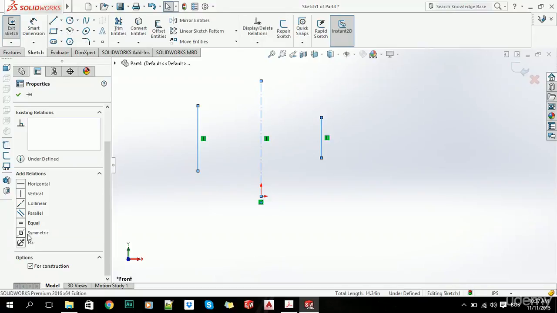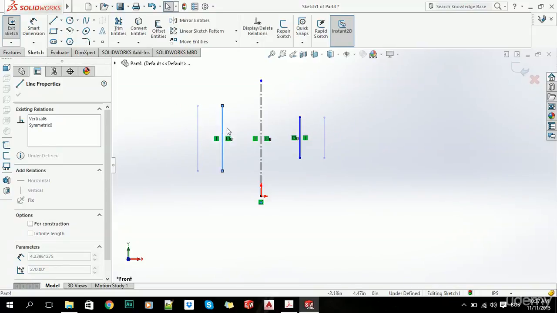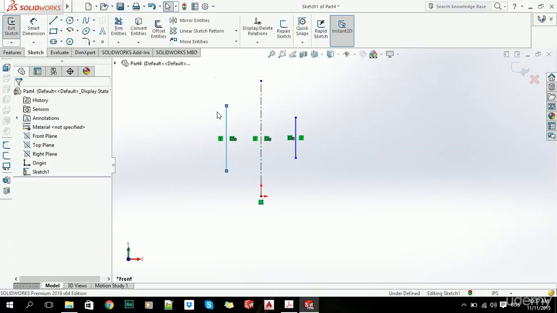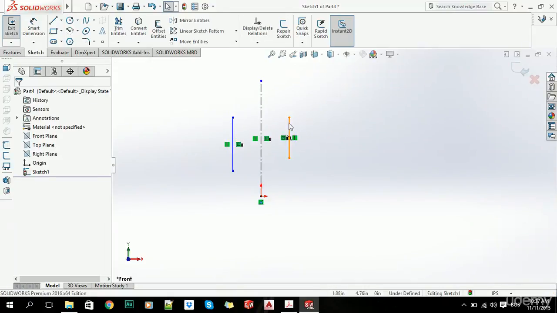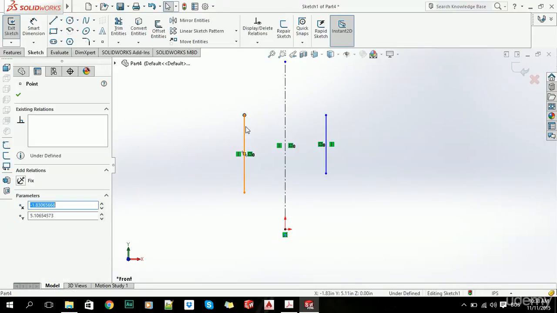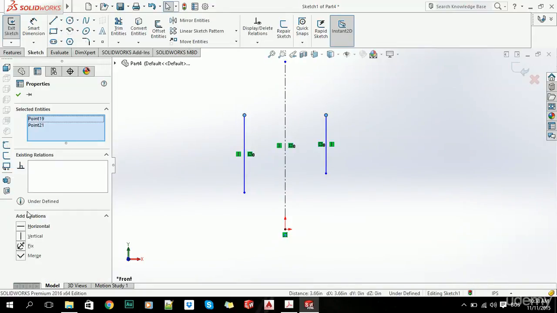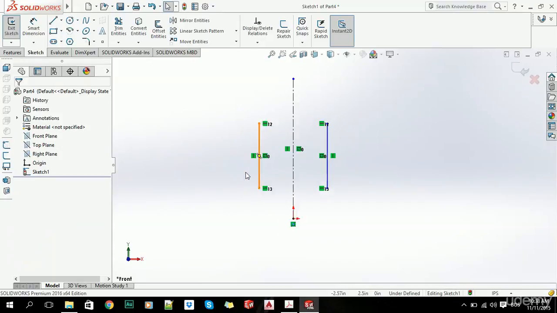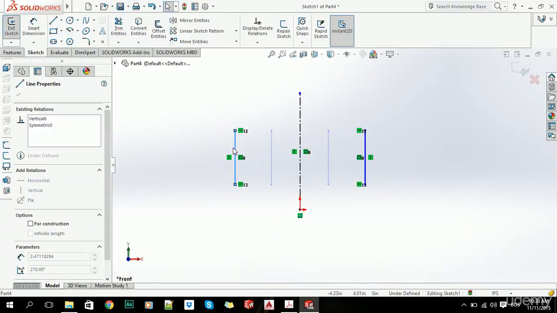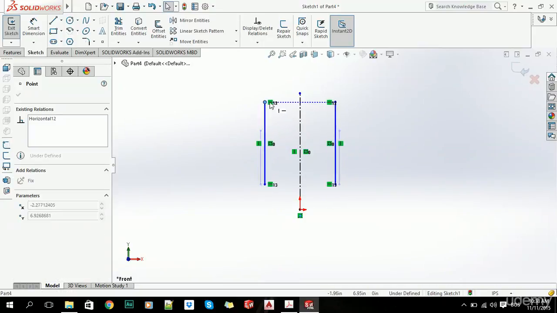Yeah, we went through all of these. We have this symmetric relation. So we click on it, and now when we move one line, the other one will move as well. But nothing happens if we change the length. Now if we move down a bit, we see that dashed line, and it really helps us. So now we can select one point and then select the other one, and let's say make them horizontal, and let's do the same thing with these points. Now we have symmetrical lines, and when we adjust their length, the other one will adjust accordingly.